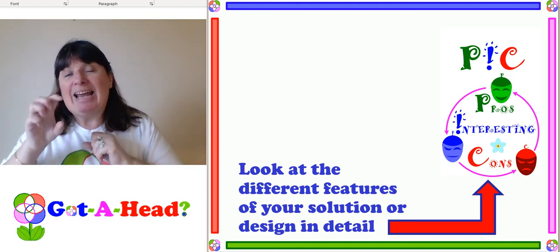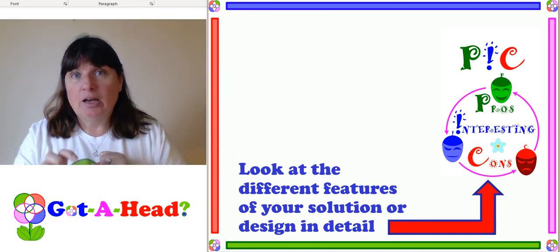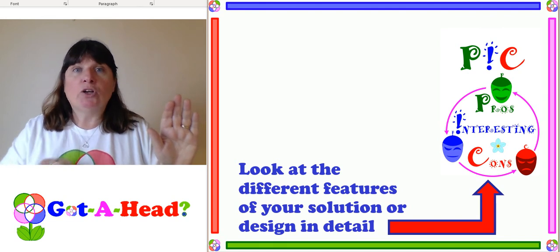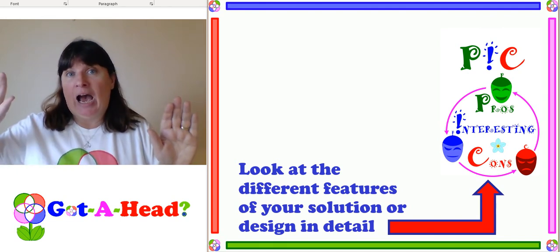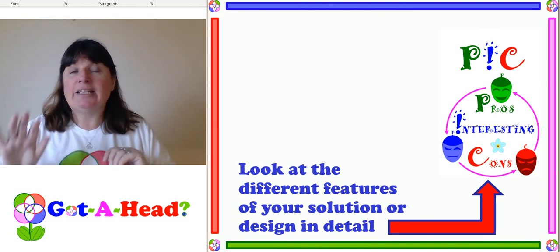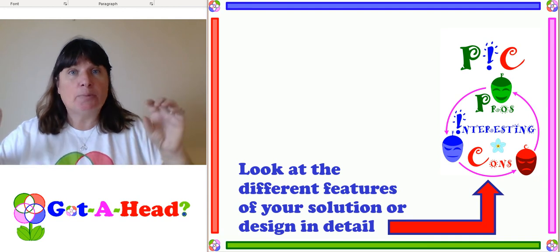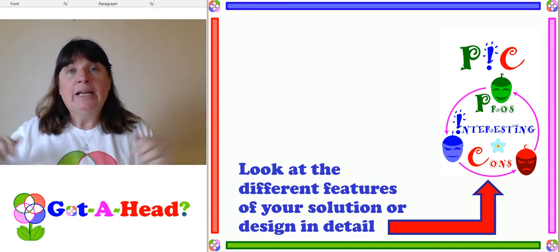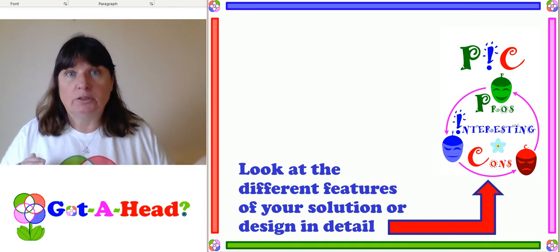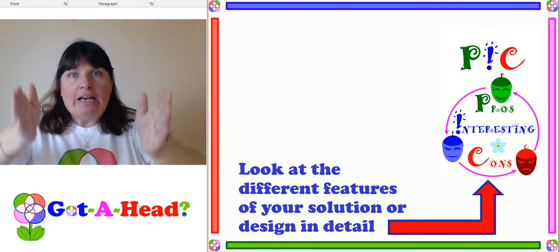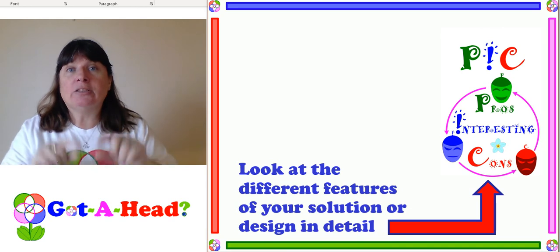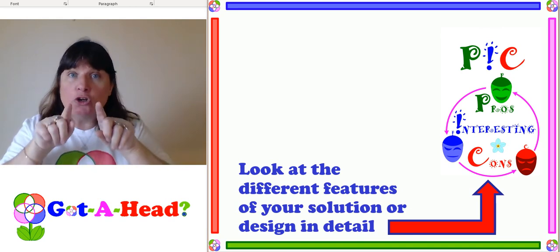But key to that is that it's not arithmetic. If plan A had 3 pros and 1 con, and plan B had 4 pros and 1 con, you're not automatically going to pick plan B, because it depends what those pros and cons are. It may be that plan C has no pros and 2 cons, but it's got a heap of interesting features, which might be the one for you to choose. Because ultimately, when you're ranking, it's your choice.